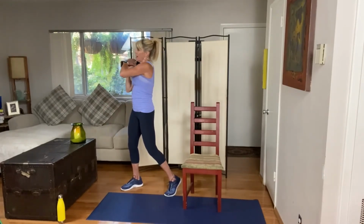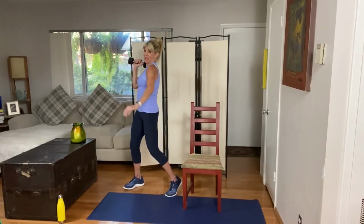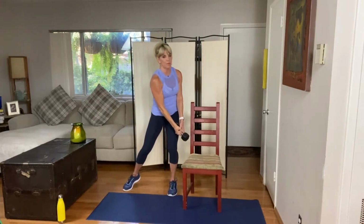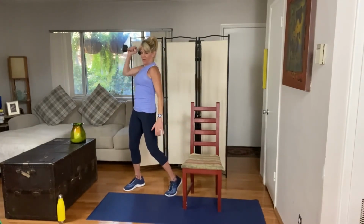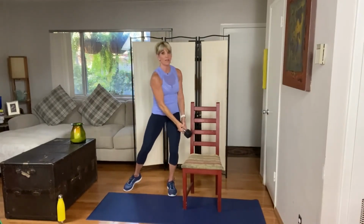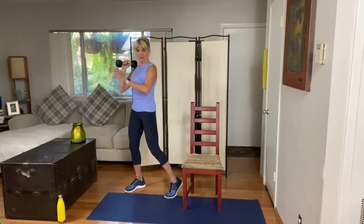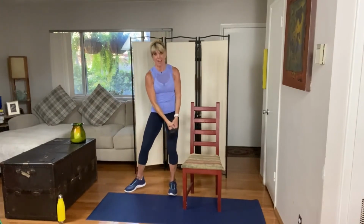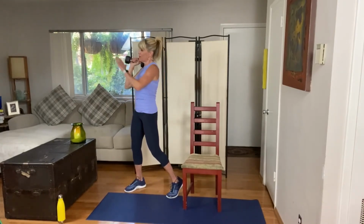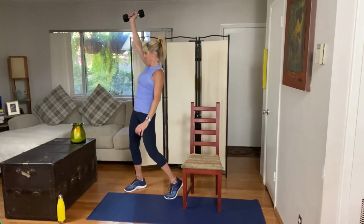Press, hand, chop. So we get a little bit of core work in today's class, especially in our third series. Chop and press. So what's working along with the shoulder? The core. On the chop and on the press, your tricep, the back of your arm. So we're stacking in this program, we're stacking our muscle groups. So next, we'll work the tricep. Not yet though, we've got a couple more reps.